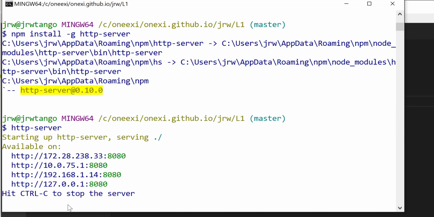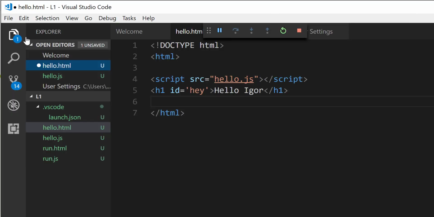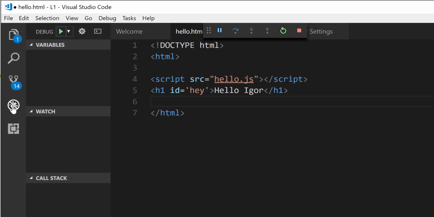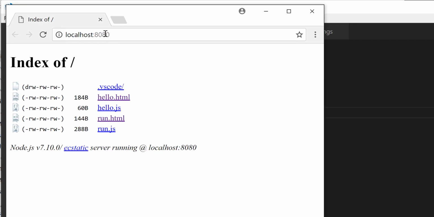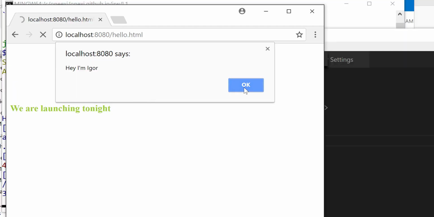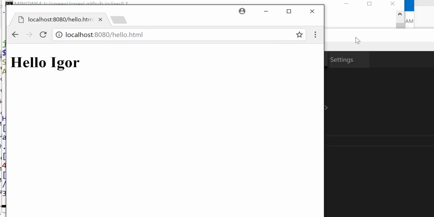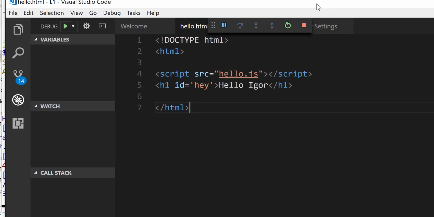So this allows us to debug HTML, and let's take a look at our debug running. So we go, and this is the little bug. We click on it, and then we run, and it should bring up our server on localhost 8080, and we can click on hello. Hello, amigo. Hello, Eagle. Okay, so this is a simple web page. So we're doing HTML programming here for a web page. Let's make it a little bit more fancy.